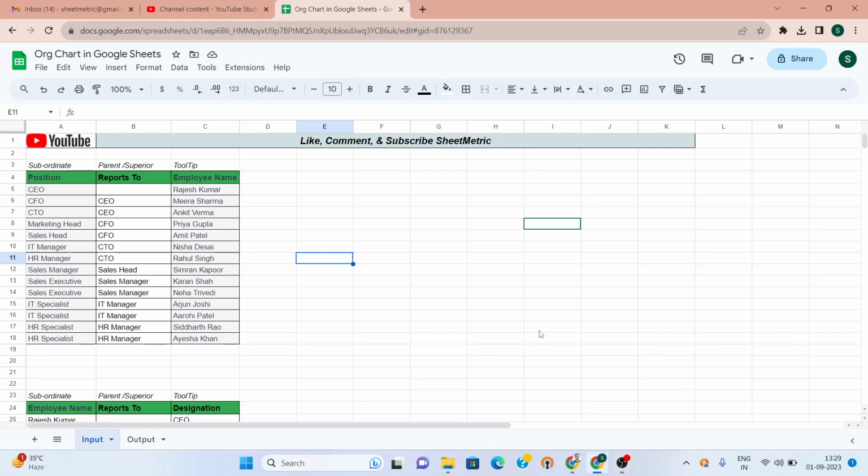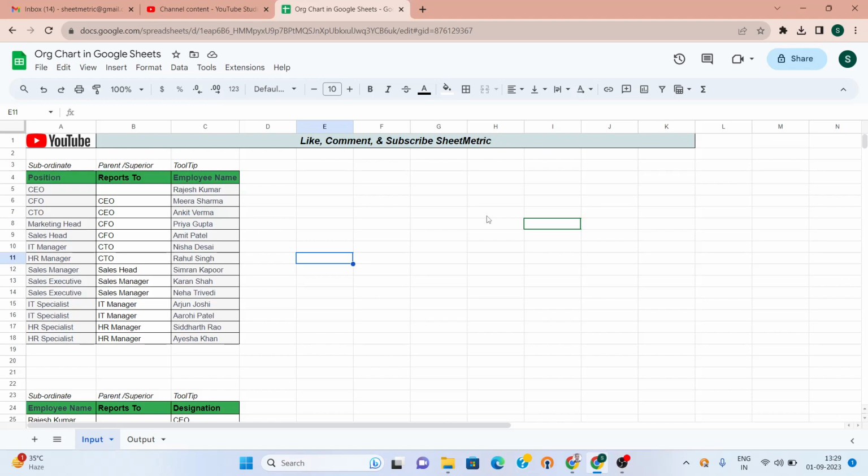So today we will learn how to draw an organization chart in Google Sheets in a quick two to three steps. I have seen people drawing org charts through multiple boxes and then arrows, etc. So it's time consuming. It's very straightforward in Google Sheets. So before moving to that, what is an organization chart?